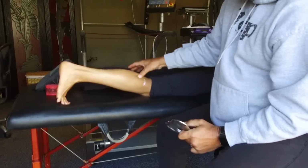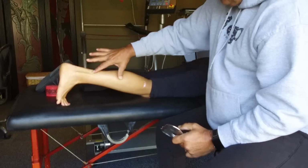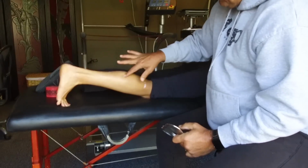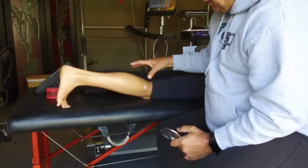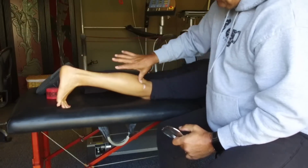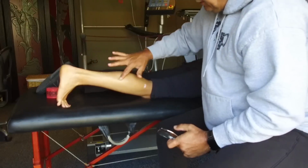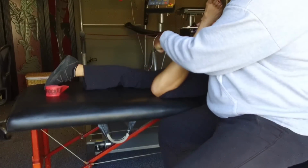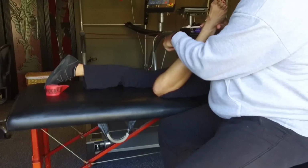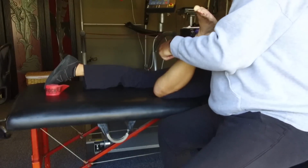A lot of times the pain may present further up or further down. So you want to make sure that you don't just try to focus on where the pain is. You want to go up and downstream, because sometimes something that is tight here is creating issues here, or vice versa. So always look up and down. She was suggesting that while she's running... Whoa, Nellie, you feel this? Yeah. Whoa.